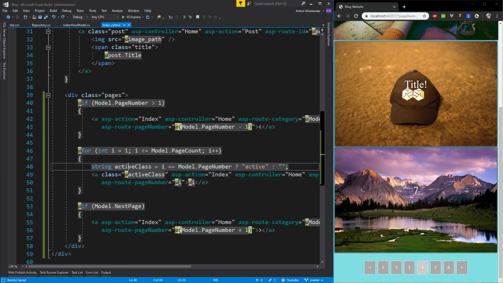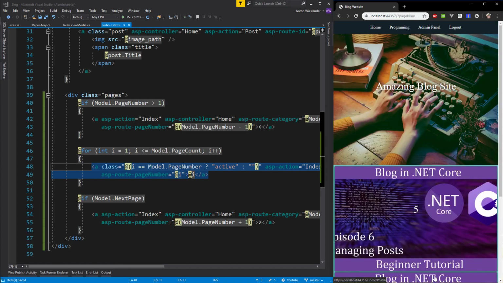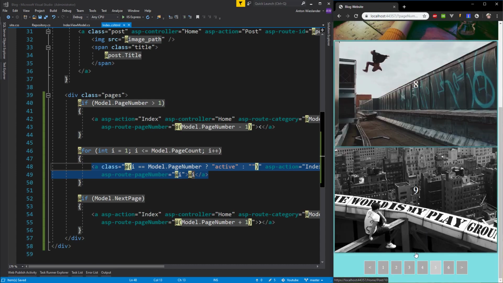If you want to simplify it a little bit further, if you don't even want the class="@activeClass" showing here, you can put just parens here, preceded by an at sign, and we can grab this expression and put it inside here, and now we don't even need to have a variable anymore. Let's go ahead and refresh this, and there we go. So this is how we would give this an active class, and this will be it for this episode.